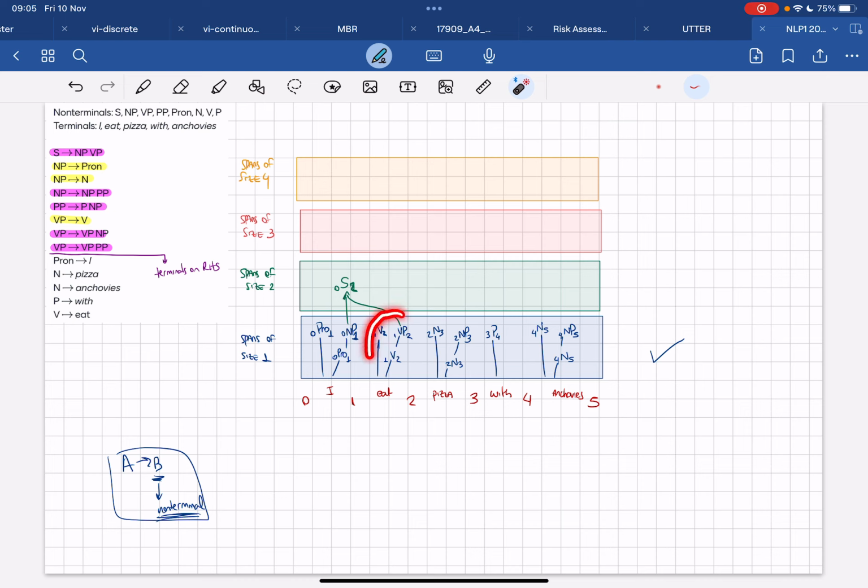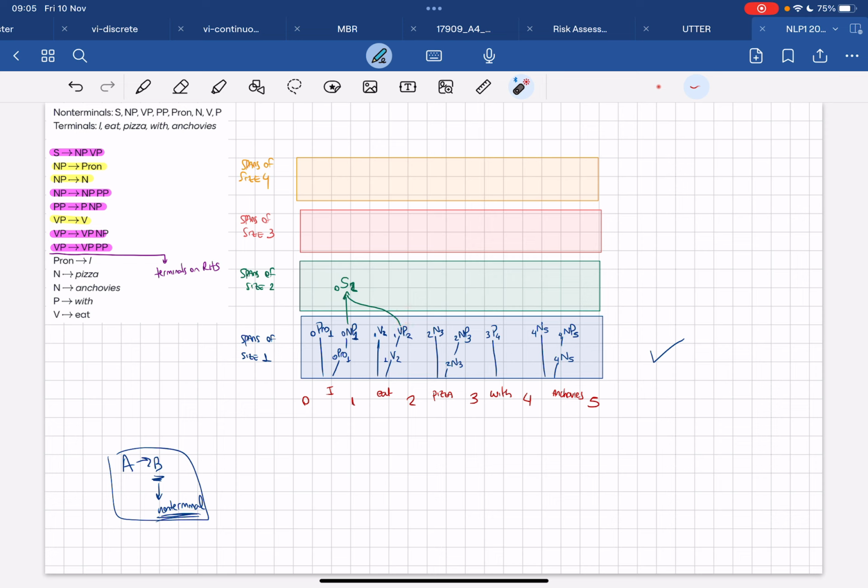Let's try to begin merging from 1, 2. That is, concatenate 1, 2 with something that covers 2, 3. So we can try V with N on the right-hand side of a binary rule. I never find V and N, so this is a dead end. V and P. Nope, another dead end. VP N. Nope, there are VPs here, but not N. VP NP.